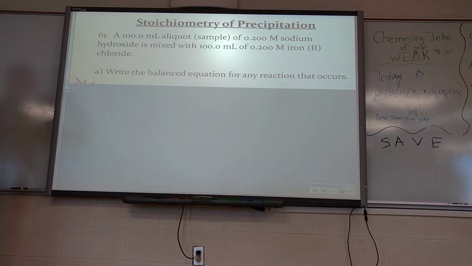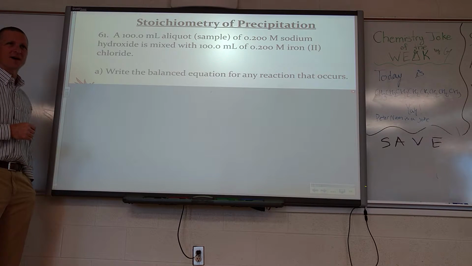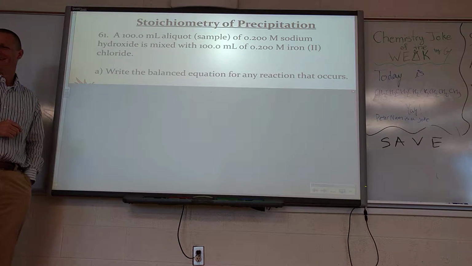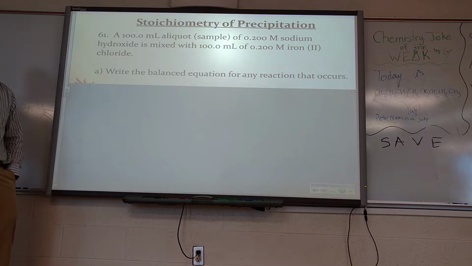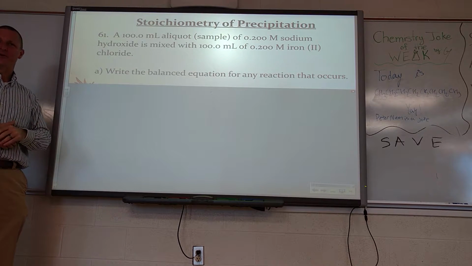Now, this problem, there's two things that I like about it. It is right out of the book. One thing that I like is that it provides us some stoichiometry to do. And the second thing I like about it, it's got the word aliquot in it. What a great word, aliquot. The word just means a measured sample, but I'm pretty fond of it. Let's go through this one together, and then I have a nasty one for you to try after this one.